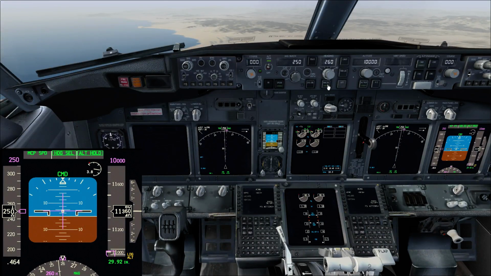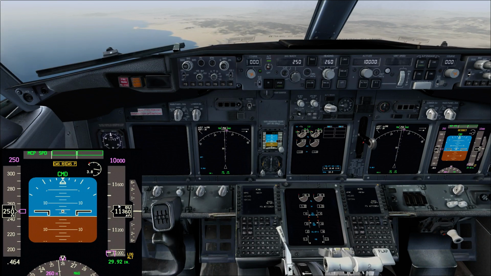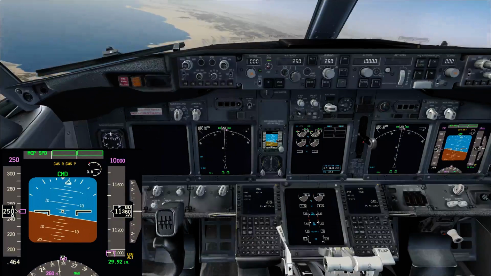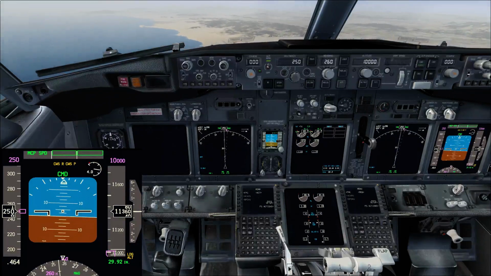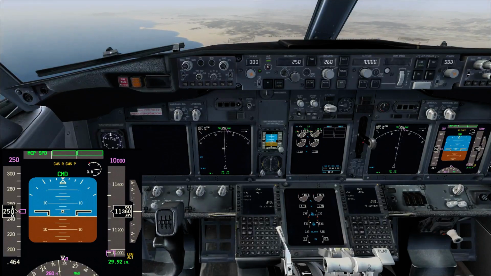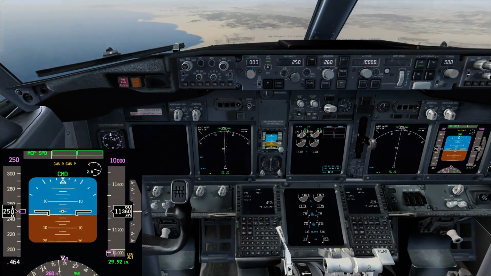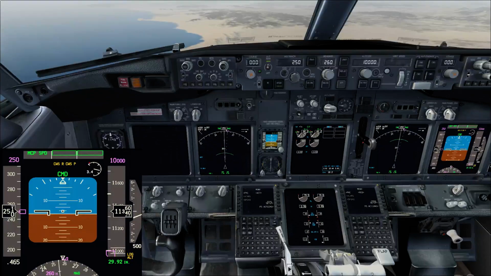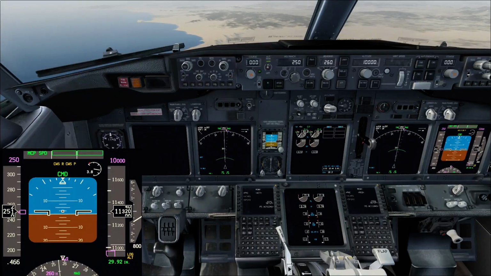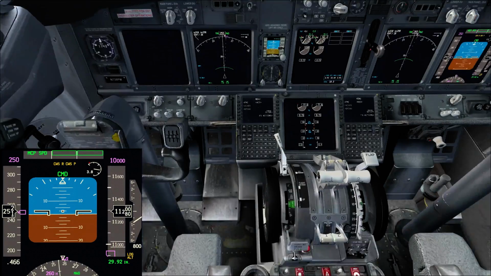Now, of course, I can deactivate both modes. And now I'm in control wheel steering roll and control wheel steering pitch. I can roll the plane manually. I can pitch up or pitch down the plane. And the only thing the autopilot does is it trims the plane out.